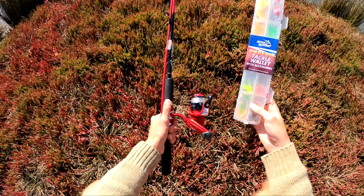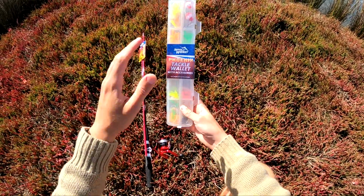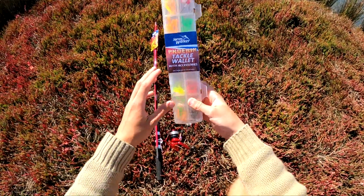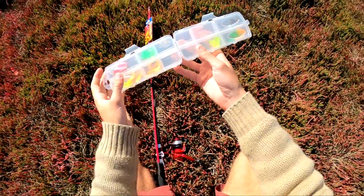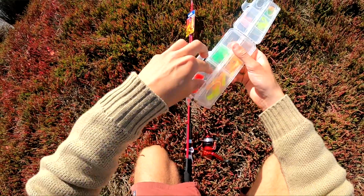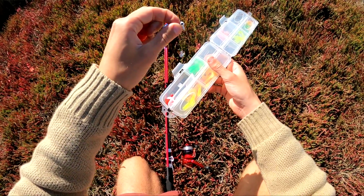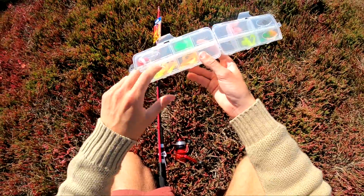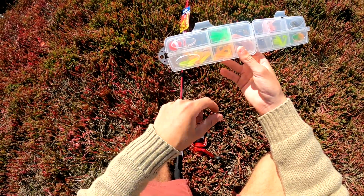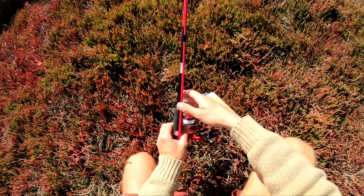As you can see, we've got the rod right here, and we've also got this little tackle wallet. This is why I got this combo, so it was $22 for the rod, reel, line, and the tackle wallet. I'll tell you what though, this tackle box is really cool. It's just two parts, folds open, a little pocket here. We have a float, not gonna use those, but we do have two jig heads, which we are definitely gonna use. And we also have some little soft plastics to go with it. We have some orange, some green, some yellows, a fair few different colors, some pink ones. We also have the rod and reel right here.